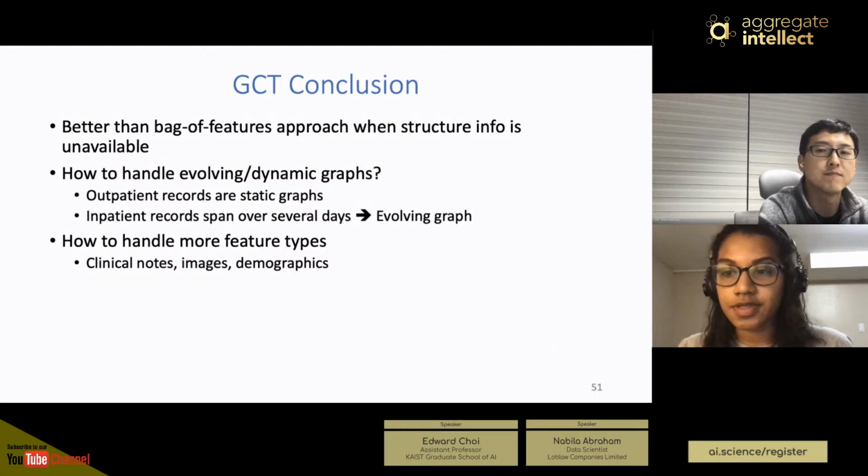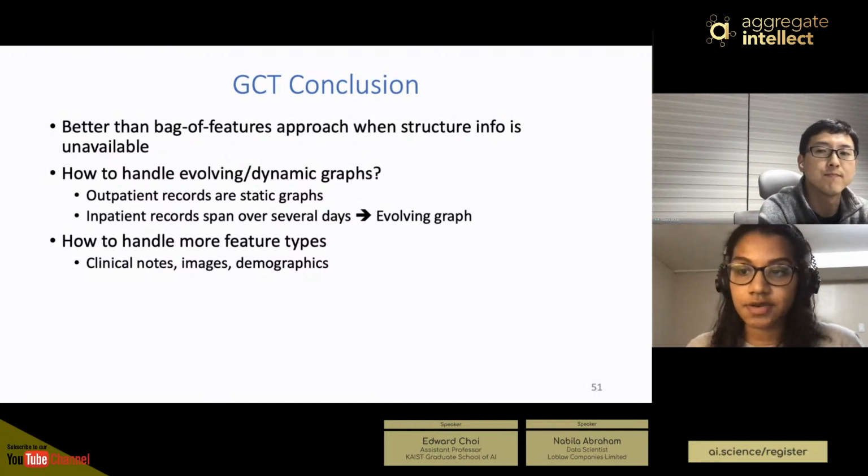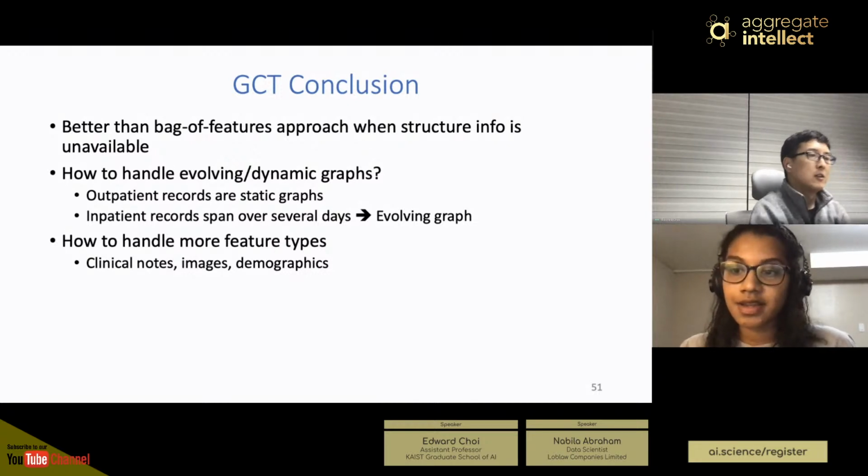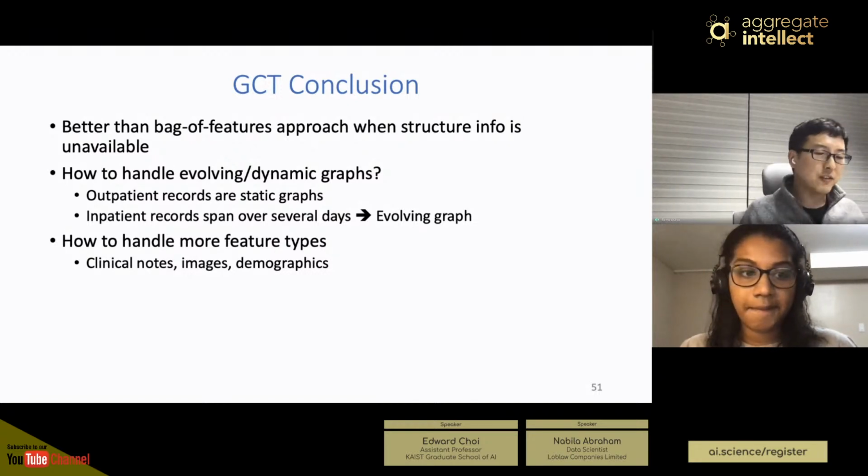And so I guess on that note, multiple edges could be maybe multiple visits or your dynamic graph, like it ties in with that. How would you handle for that? Would that be like self-attention heads, like have multiple heads to deal with that? So when you have multiple visits, that's a very good question.